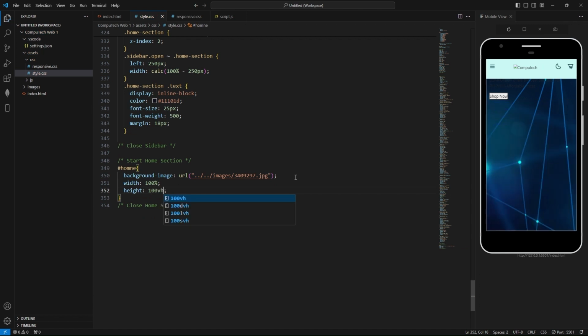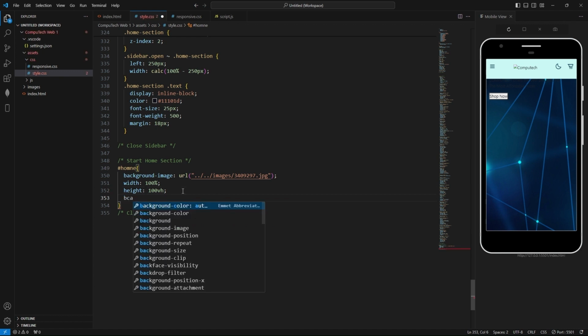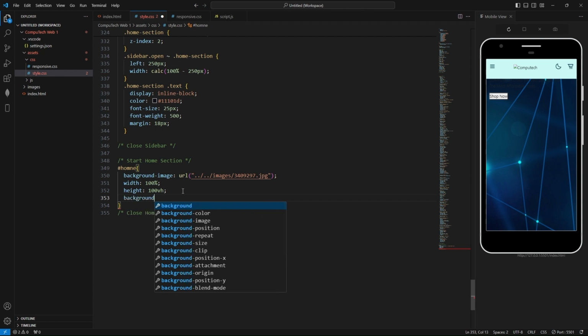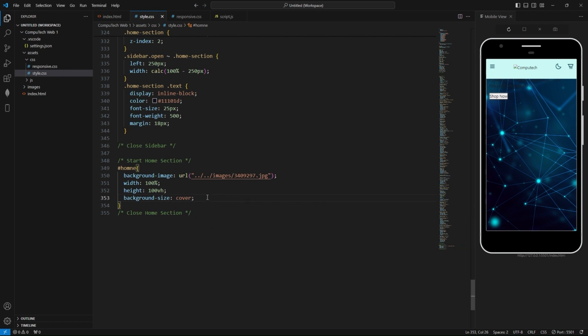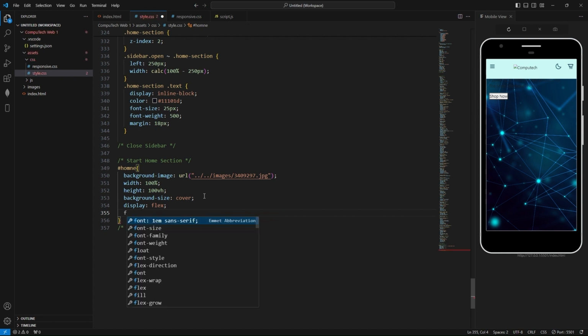Okay. And background size cover. Display flex, and flex direction column.